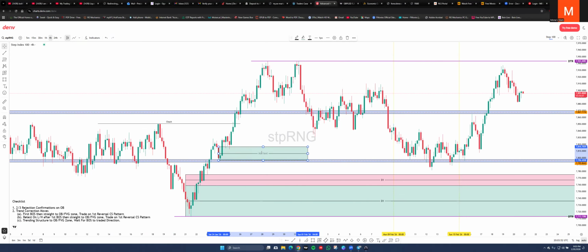And that's also likely where you would have, even me, I would have been waiting for market to come down to somewhere here to retest, either here or here, but this is closer to the zone, so I would have actually been waiting for somewhere here. So when market came here, remember the rule that we have here.